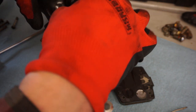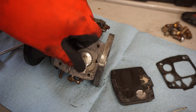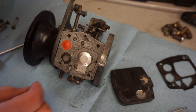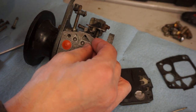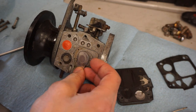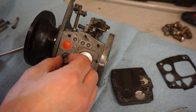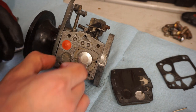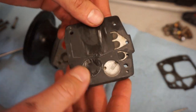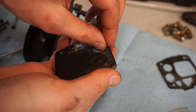Let's get this off of here. So this basically sits like that. Little spring fell out. These little springs go right in there. I don't know where the other one went. There it is. So air comes in through here. It moves this up and down. And that's supposed to pump. A little spring in there. Stretch it out a little bit. And then you've got this diaphragm right here. We can gently peel this off.